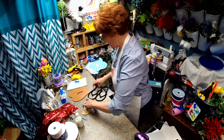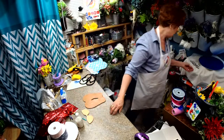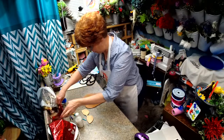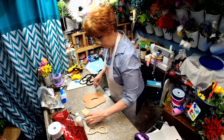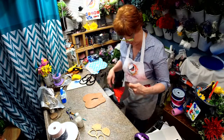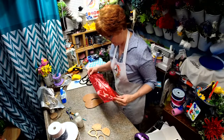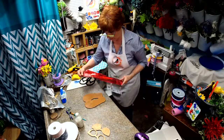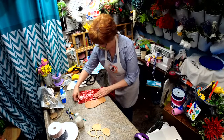Now we're going to jazz up these flip-flops. And where is the other? There it is. Oh, don't stick, don't stick. This stuff is sticky. So I thought it would really be cute to make the flip-flops red. Now, this is not going to be big enough, so we're going to do it in 2 sections.